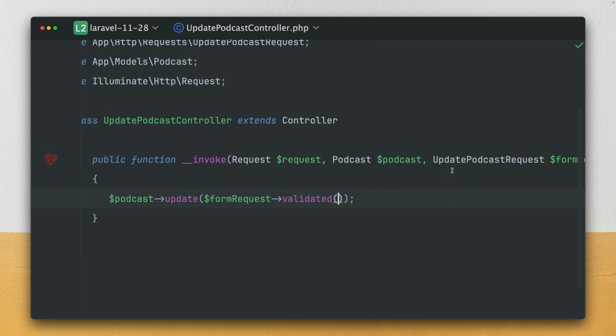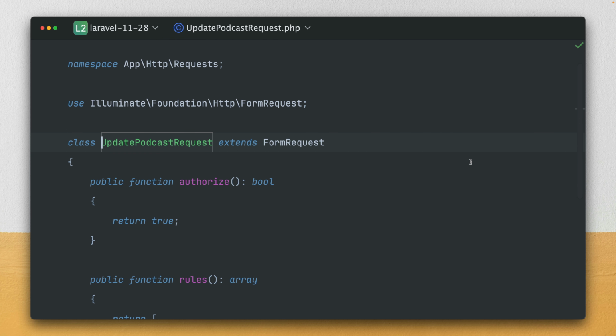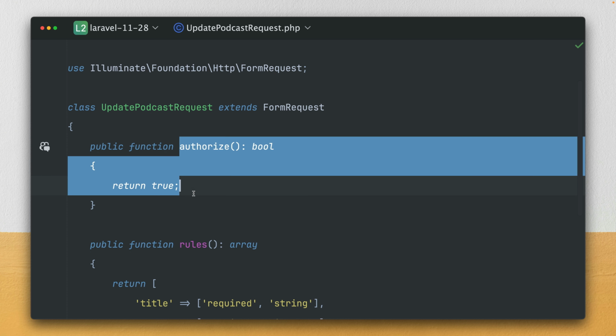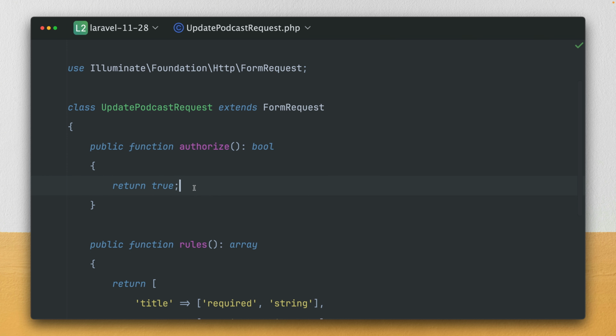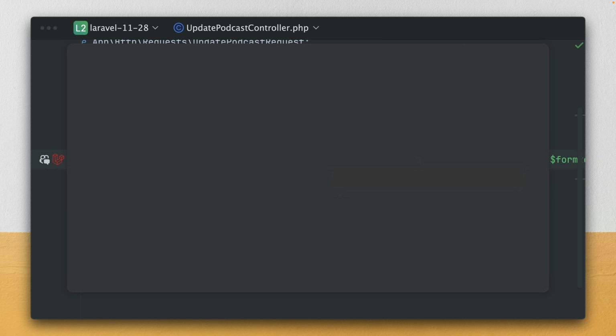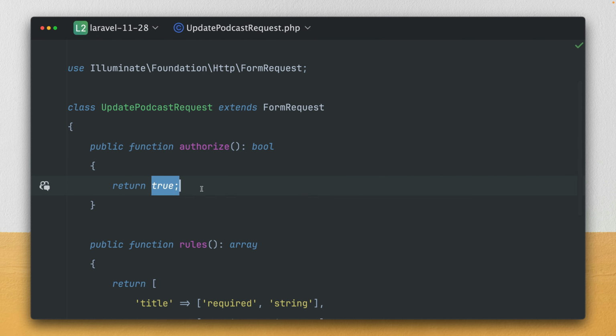Okay, perfect. But back here, I mentioned that I wanted to make sure that only specific users are authorized to run this process updating a podcast. So what we can do here is we need to get now the podcast instance, which we have easily access to through route model binding here in the controller, but not so easy anymore now in this form request.